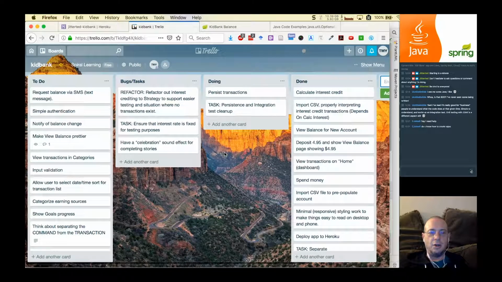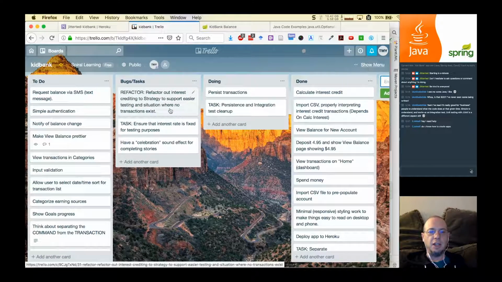And that's it. So next time, which as I mentioned, my schedule is a bit busy, so next time, which will probably be 10 or 11 days from now, we'll look at refactoring this to a strategy. And then we get to start working on more features again. So I think the next thing that I want to do is either simple authentication, which is a bit of just tying some APIs together, and so not much of a feature. I really want to do this SMS, and I'm going to use Twilio's SMS features to do this because it makes it really, really easy. So I'm probably going to do this next time.